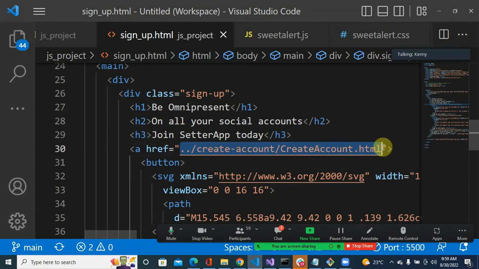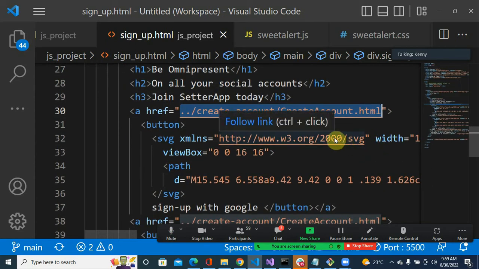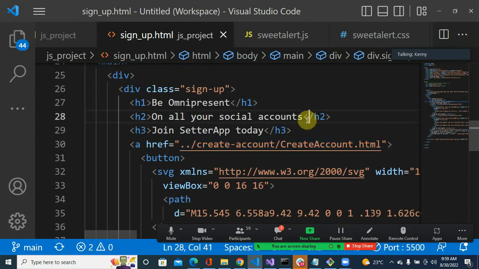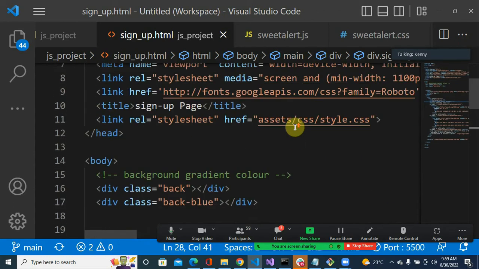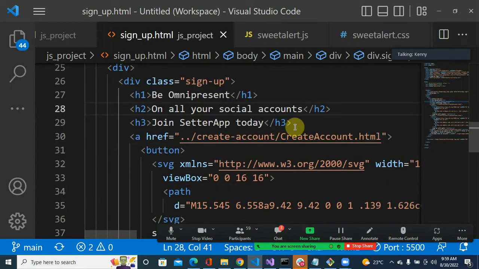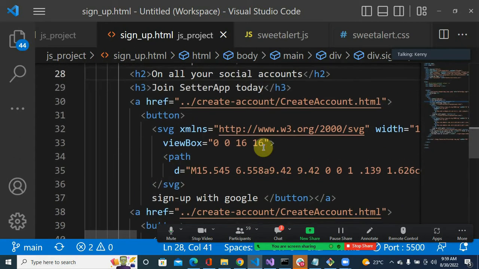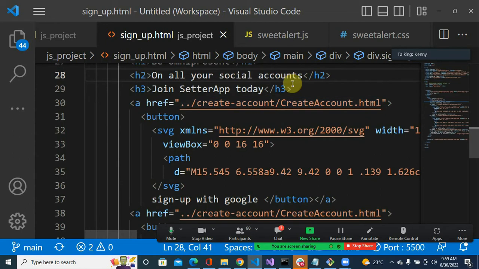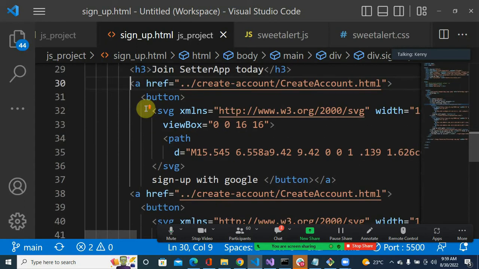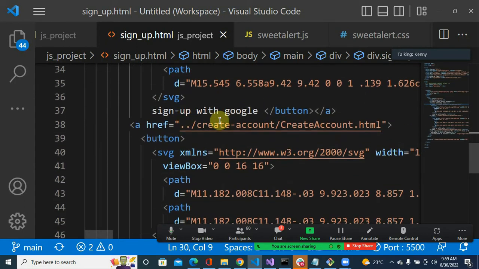You are on the sign up page, for goodness sake. So I don't know the need for this create account. Is this not the sign up page? This is supposed to be the sign up page, so you are signing up already. So the link should be "already have an account, login here." It shouldn't be that. But I'll see what this looks like on the UI.